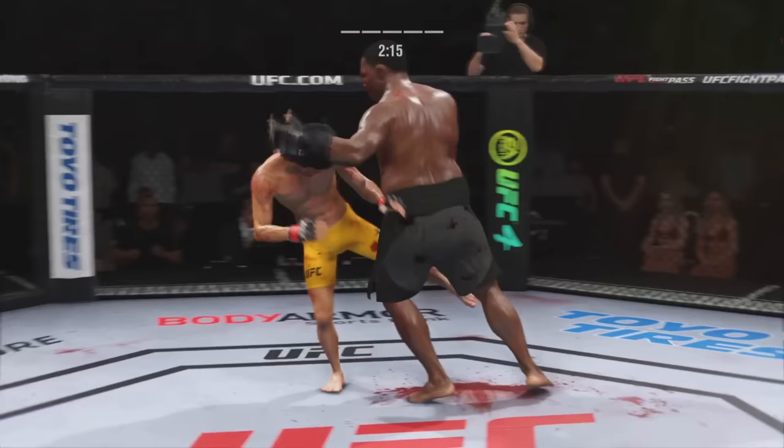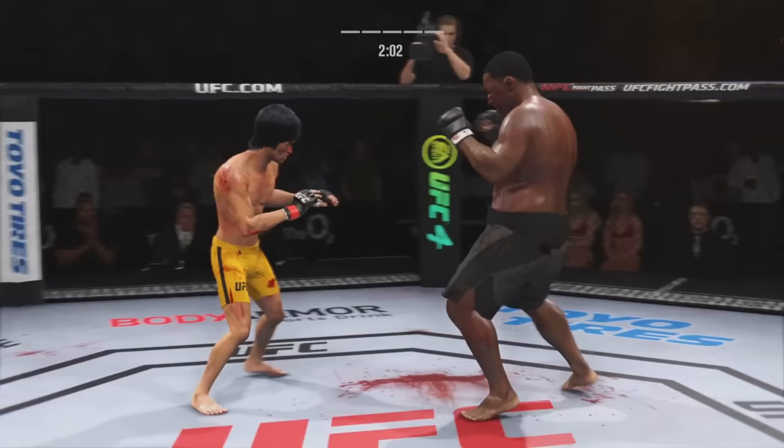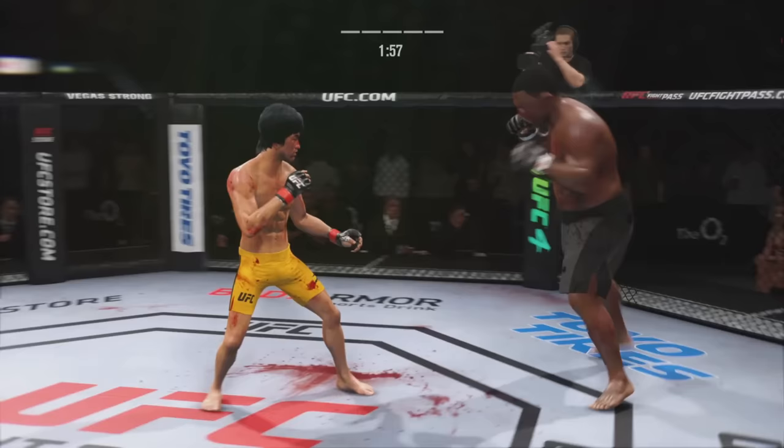All right, it's late in the fight now. I don't need to be a judge to tell you that he is clearly losing. What is a fighter's mentality when you know you need a finish or you're getting an L? This is when you got to go to the Nate Diaz mentality. Kill or be killed. You got to throw everything at your opponent, because if this thing goes to the judges, you are not going to win this fight.